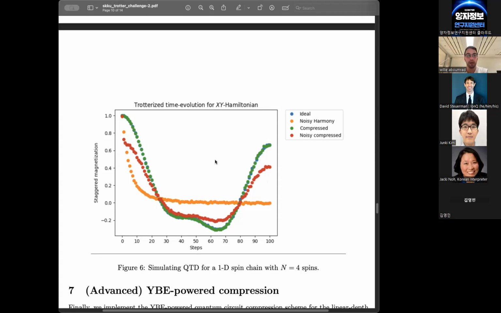So this was the goal of the exercise, to illustrate that indeed it is possible, for some problems, to be a bit more clever about how we're going about these computations on the quantum device. We can make a lot of algorithmic improvements, and they pay off, right? They pay off. So you can use this compressed circuit to say something about the underlying physics, whereas you couldn't do anything with a directly trotterized circuit.